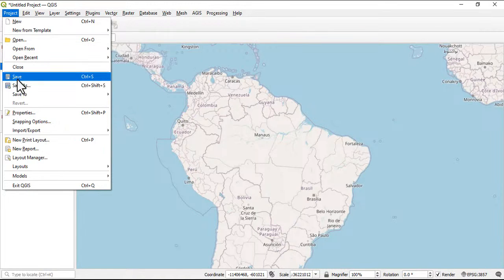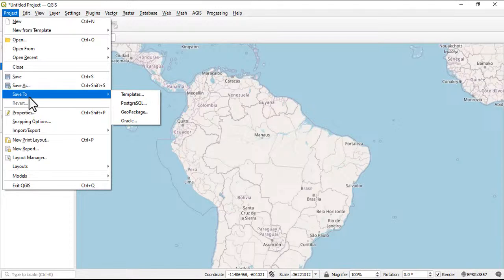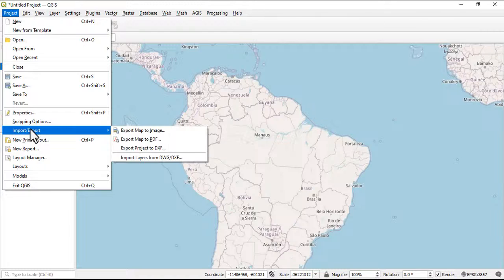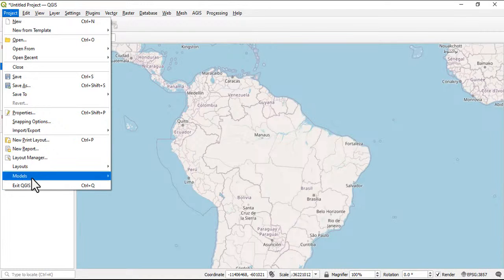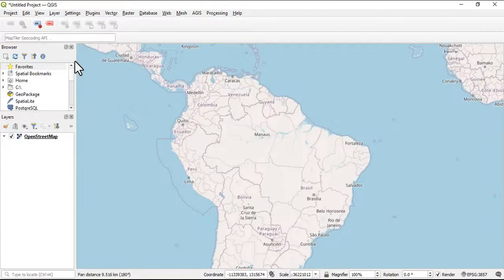You could also save, save as, save to, and then their properties you can import and export. You can do a new print layout, new report, all of that you can do under here. Even the models you can do with the layout. If you want to create a layout for whatever you want to do, you can do that from the project.